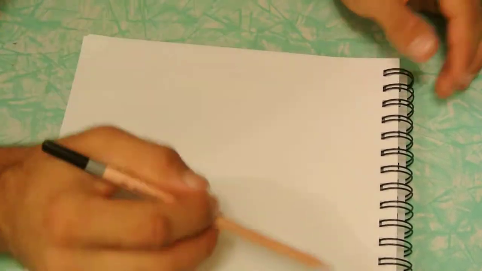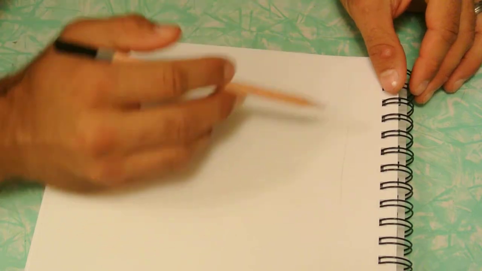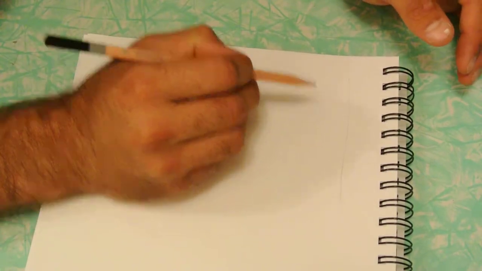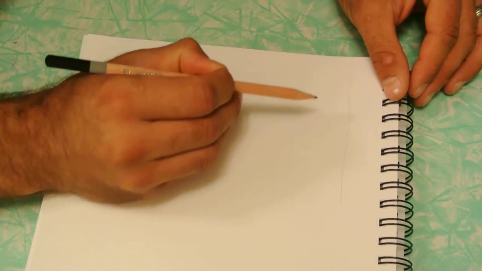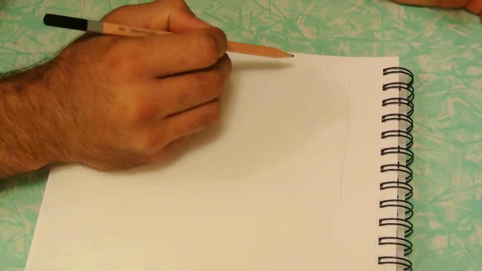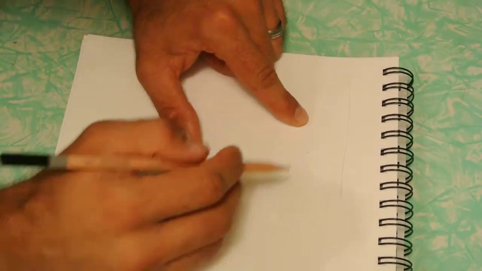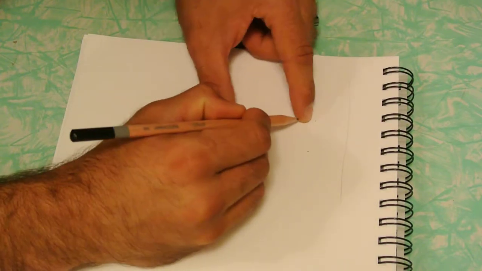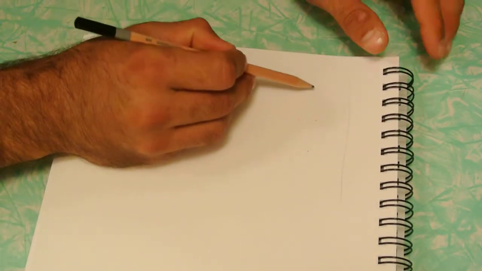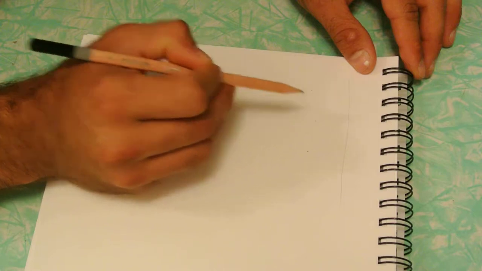So where you want to start is to draw your little horizon line up here and just draw two dots in a straight line. Then you're going to take your finger, find about the middle of there and draw a dot above it and a dot below there. So you have the line going through and a dot above and below.